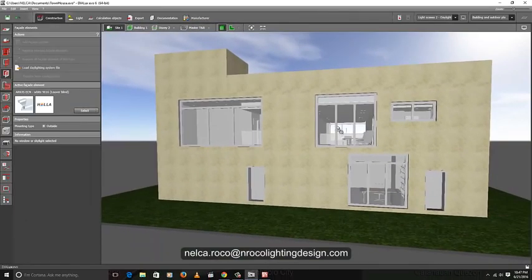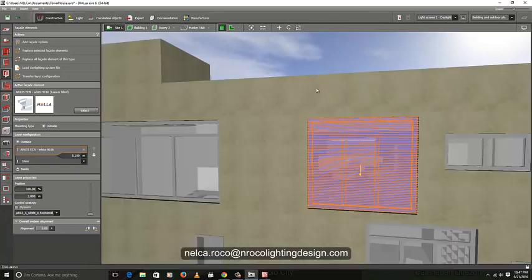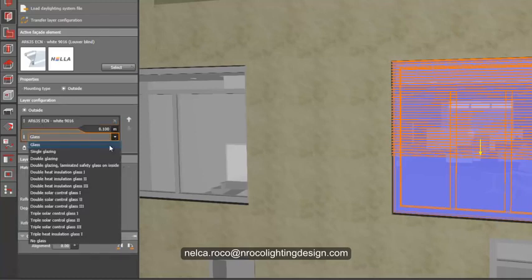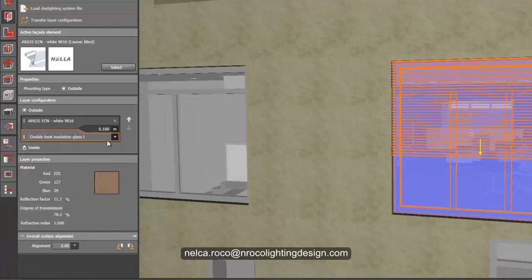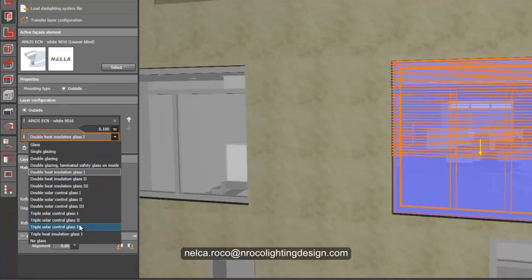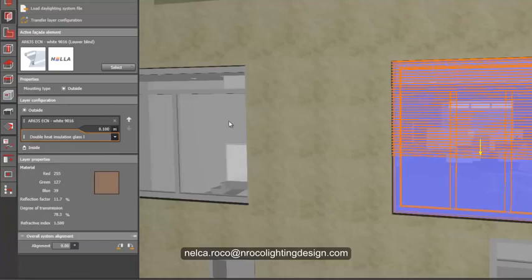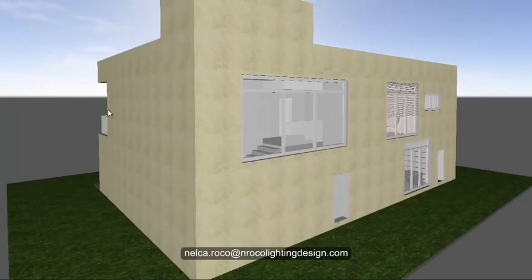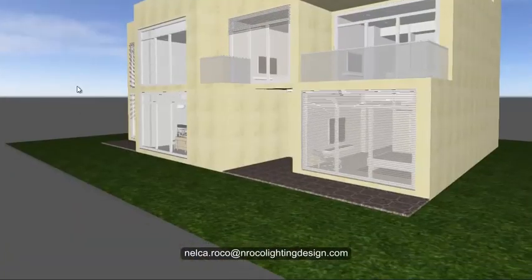Here, maybe we can add here. See, you can create blinds and you can edit it here, and maybe if you want to open half of it. Yeah, there are also some adjustments you can do here, and you can check that one later. If it's clear glass, you can make it a clear glass. If it's double insulation glass, then you can do it. Well, you need to understand those things like double heat insulation glass 2 or 3 or 4, those types. I cannot explain it to you right now because this is my first time to use this one. So you can maybe check this one later.